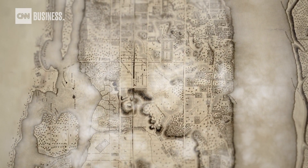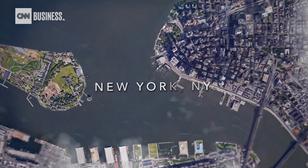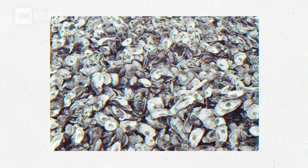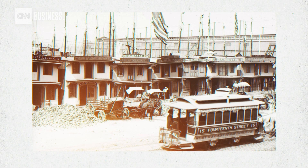What if I told you that over 200 years ago, some of the best oysters in the world were being harvested here? When Europeans first arrived in New York Harbor, there were oyster reefs everywhere — 200,000 acres of oyster reef. They were once a big part of the culture and food culture of New York. Oysters used to be sold on basically like hot dog carts. What happened to them? We ate them.